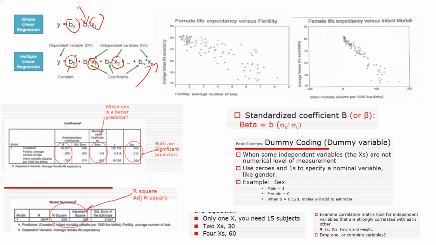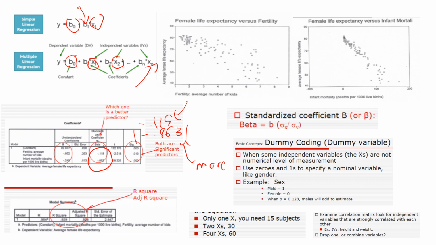I don't know why I copied this small. We have negative 0.119 and negative, I think that's 0.863. So even though negative 0.119 is technically bigger, negative 0.863 has a higher absolute value. So this will contribute more to the overall slope of regression.